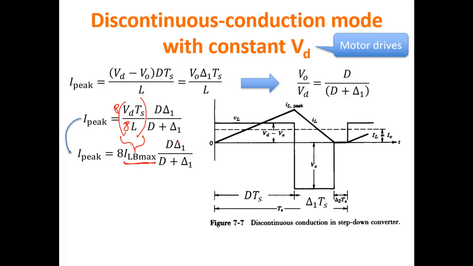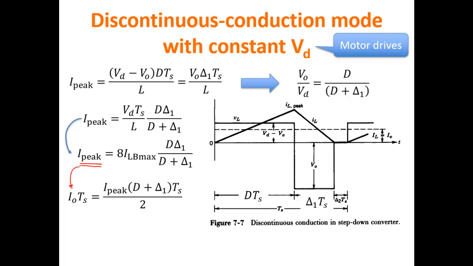And so now what we do is the following thing. So this is I peak. I need to connect I peak with the output current. So how do I do that? The easy way to do it is the following. This is I peak. The output current is the average of the current in the inductor. So how do we compute the average current? We have to compute the area. We make the integral of the current in the inductor over a single period and then divide by the length of the period.